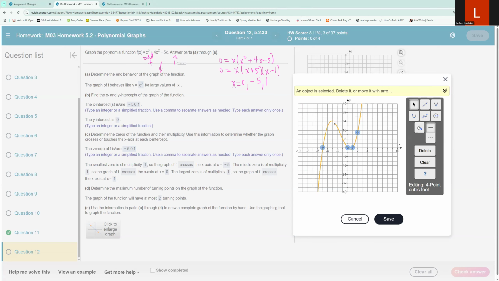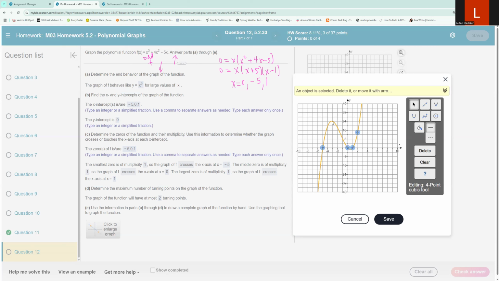I would check maybe -3 and make sure you get something close to 24 to make sure, because it's down on the left and up on the right, but I like to double check that this looks like it's close to that. Now, it's not exactly 24. That's going to be actually a little bit more towards one step off of that, but at least -3 could tell us if we're close. So -3 cubed would be -27. And then plus -3 squared is 9, so plus 36, and then plus 15. So that is 24. So it didn't exactly plot it perfectly for us, but it should be hitting 24 at that -3.